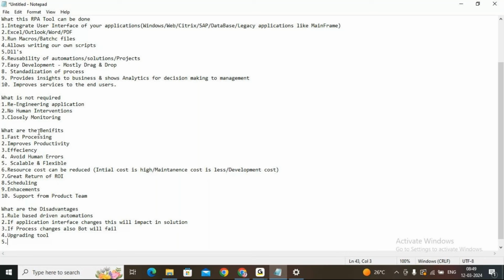So whenever they upgrade the software, we need to adopt it, so that whatever environment we are working on gives more chance to automate. So we always need to upgrade the tool.